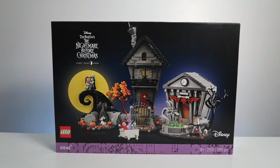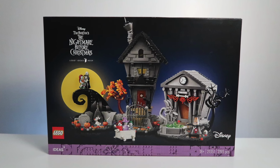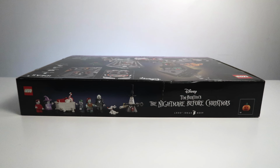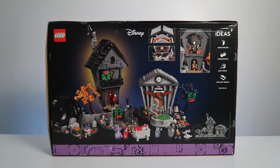LEGO Nightmare Before Christmas is the latest set in the LEGO Ideas program, which lets fan designers submit their ideas to potentially become a LEGO set. The 59th set in the LEGO Ideas program will have 2,193 pieces, releasing on September 3rd, 2024 for $200 US.